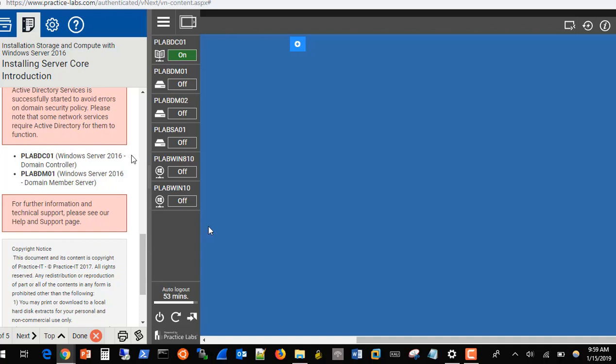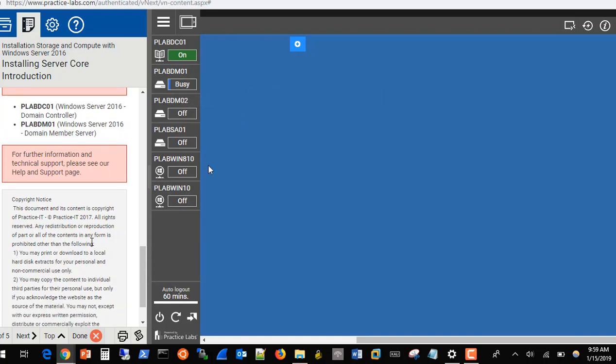This first one, it's a Windows Server 2016 domain controller. Then our next one that they're going to want to use, and again, you can go ahead and start that up if you want to, it's just a regular Windows 2016 domain member server. So just a regular server, that's M01, that's this one here. If I wanted to start that, just come right down here and click on that button, and you'll see its process of getting up and going.